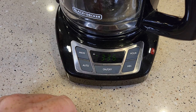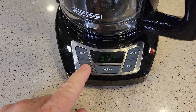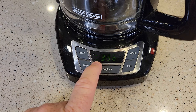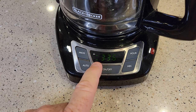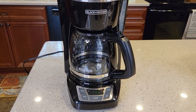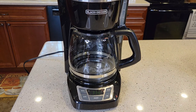To review setting the program, just hit the program button — there's the time. Yep, that's the time I want. When you're done, hit the program button again and it takes it back to normal clock and lights that bottom left-hand light. When you go to bed, don't hit anything else — don't hit the on-off button. Give yourself about 10 to 15 minutes; you don't want the coffee to sit there a super long time because it can go bitter.